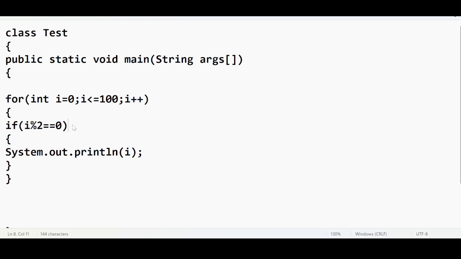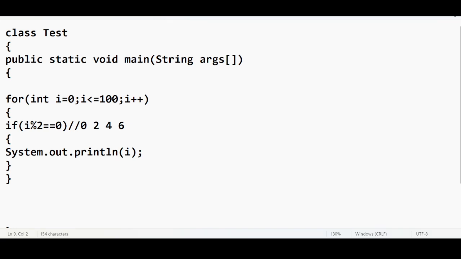First 0 will pass, 2 will pass, 4 will pass, 6 will pass, all the even numbers will pass, all the odd numbers will not pass. So the System.out.println statement is placed inside the if block. The goal of the if block is to filter only the even numbers. Odd numbers will not be filtered. Only even numbers will be filtered and displayed in the console.